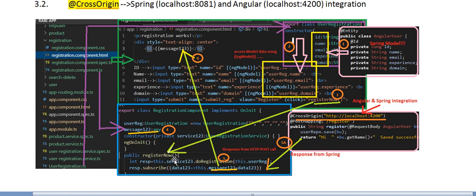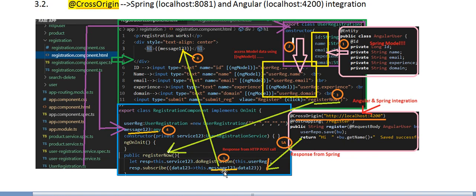From the component we are going to invoke that service. That function is say to registrations, and here I am passing the reference of the model object. Finally, from the response dot subscribe, which is the asynchronous way, we get the data in one variable using a lambda.